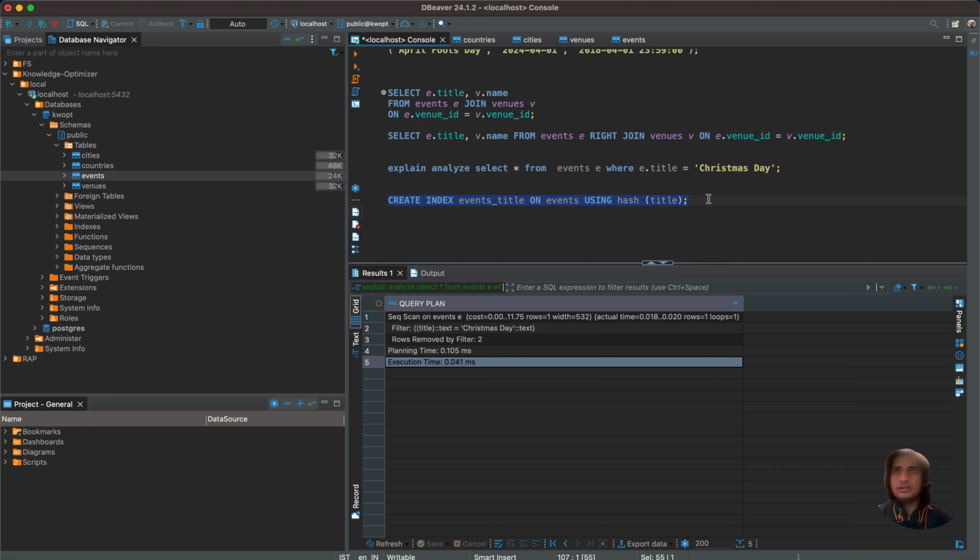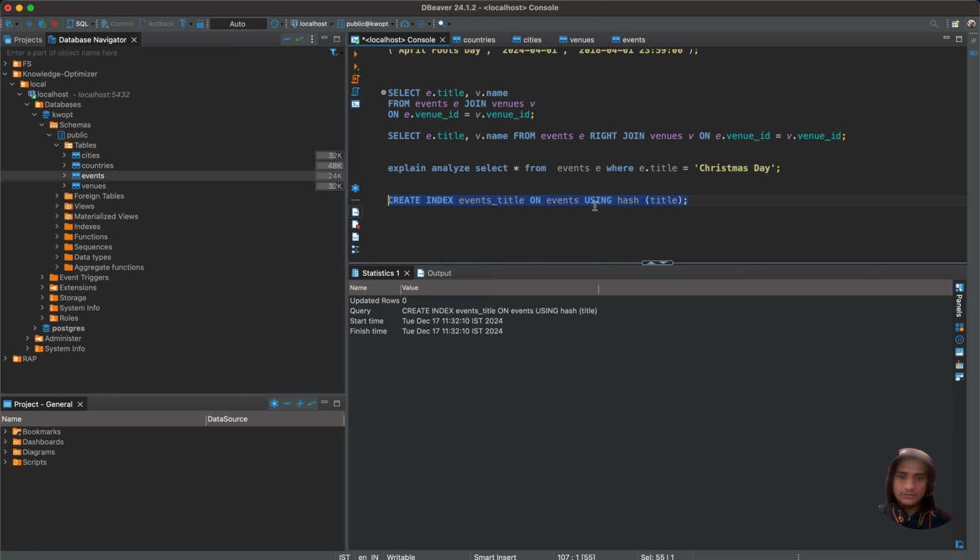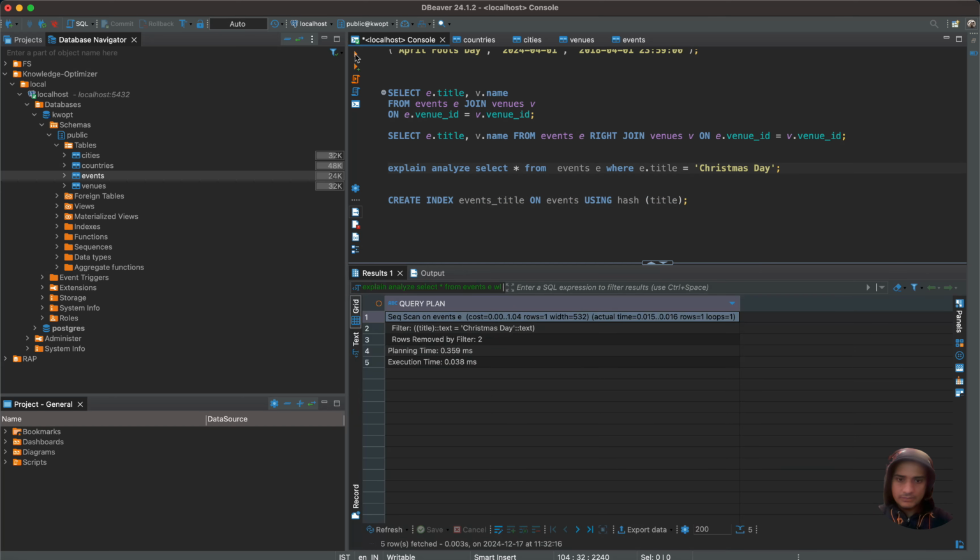We can define the size we want for the hash. So I have created an index on event title using hash. Now let's see the execution time. You can see it has decreased to 0.038 milliseconds. So that's the difference.